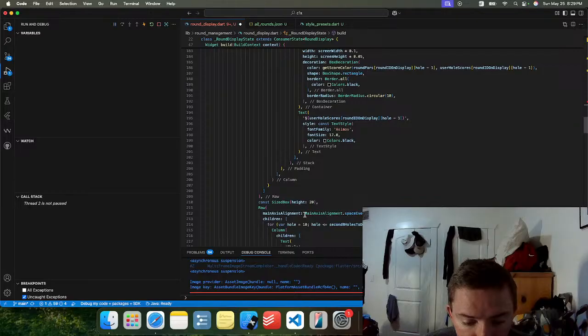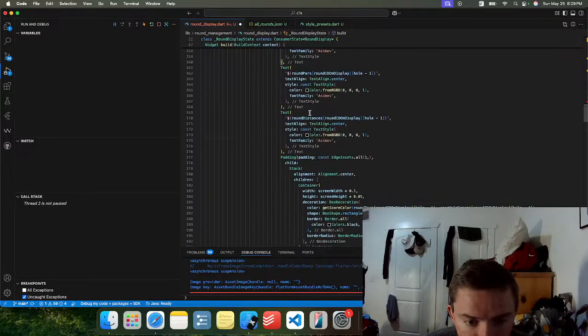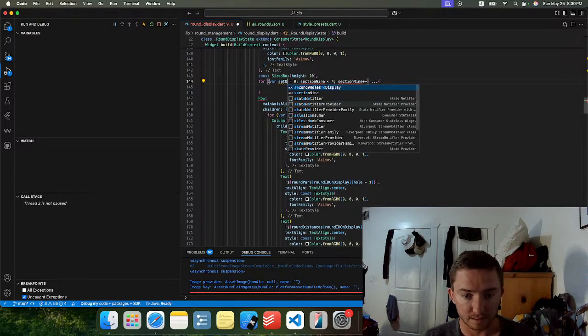And then this one starts at 10. So this can actually stay the same. And then all the holes will need to be section 9 times 9. Set of 9.